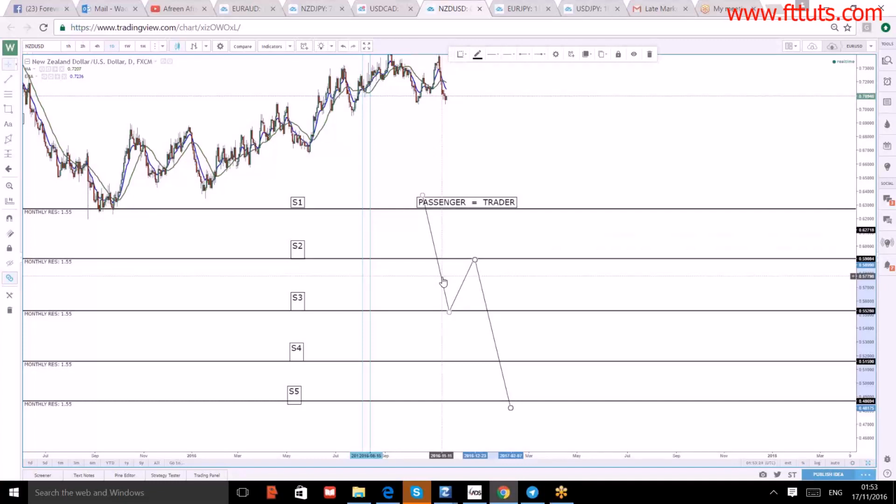But remember, guys, what happens? They say, okay, the price will come back from S3, and I'll stay in the trade at S1. It's fine. Or the price will return from S4, and I'll stay in the trade. But remember, guys, you know what happens? The price keeps on continuing its journey to S5. And what happens? The equity runs out. They hit their margin levels in just anticipation, in that bloody hope the price will come back. They start praying to God. Oh God, ask this train to return from S3 please, or S4 please.